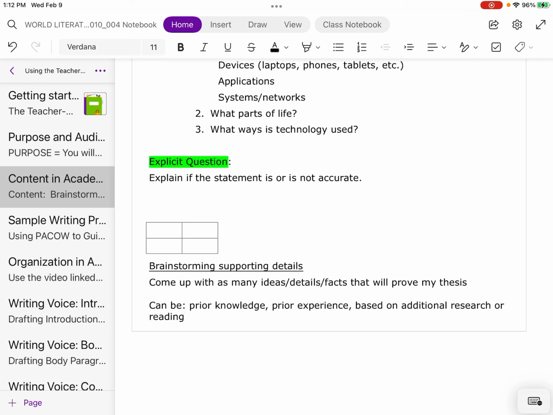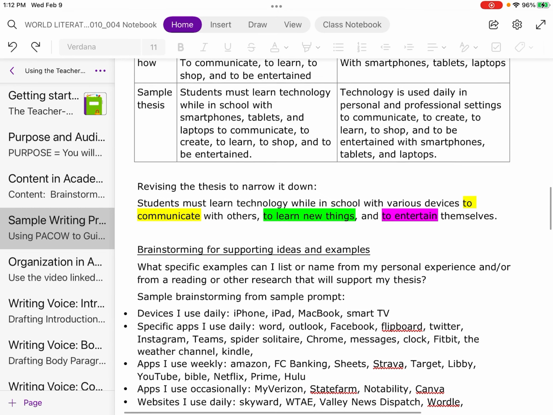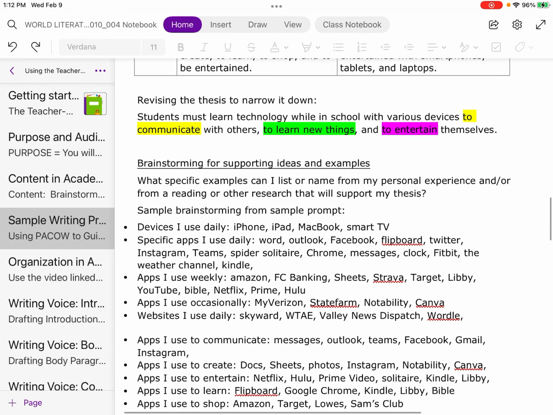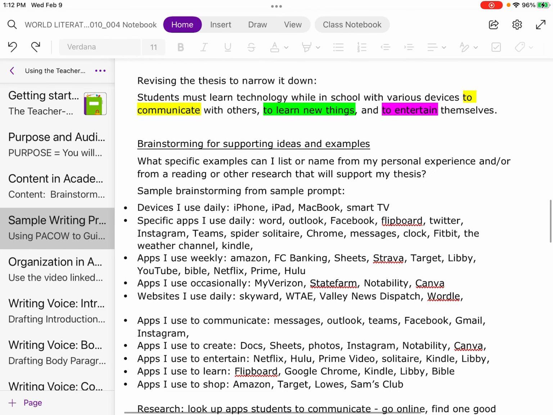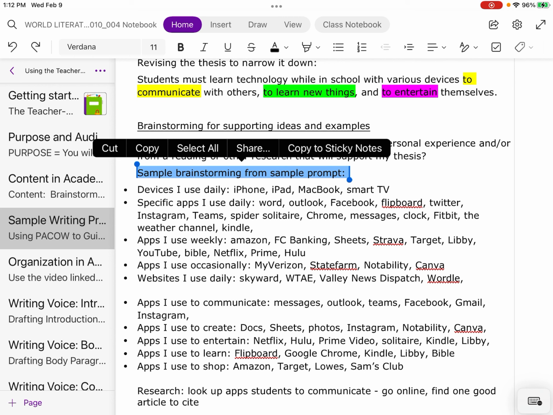Okay? So when I'm brainstorming the specific ideas, this is me coming up with very, very particular details for my thesis statement, okay? So if I go back to my thesis statement, the sample one that I did for you guys, about learning technology, if I were to go through and look at all of the things in my thesis, this would be my sample brainstorming, okay?